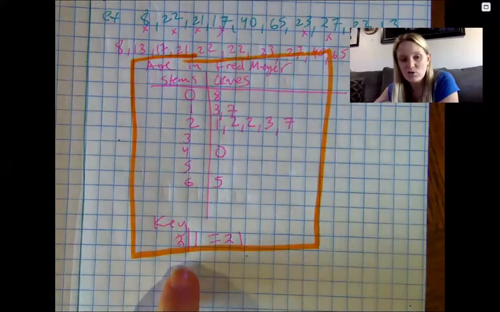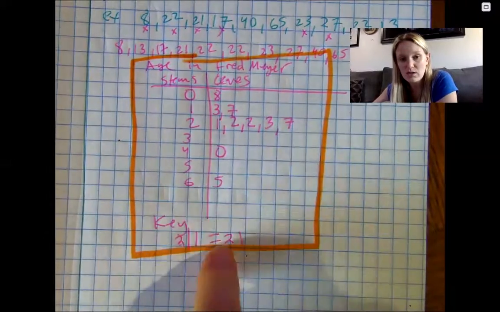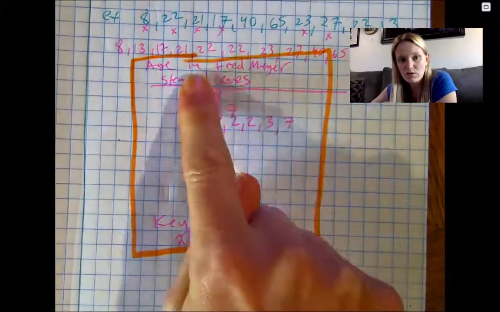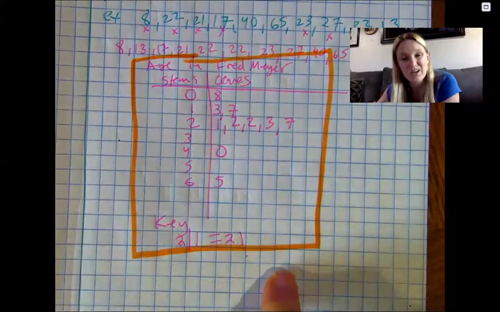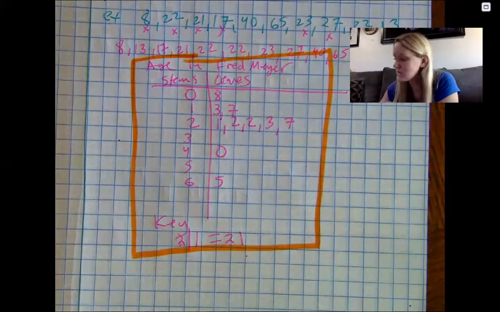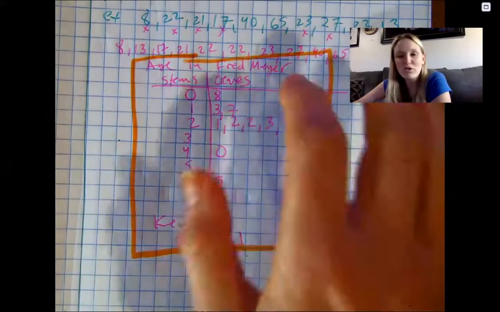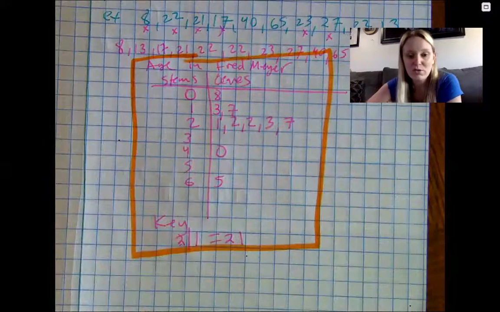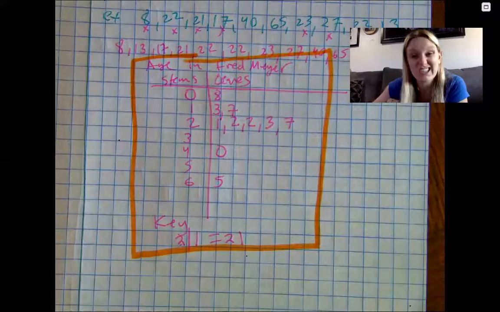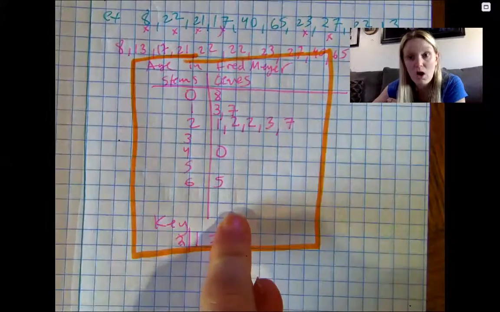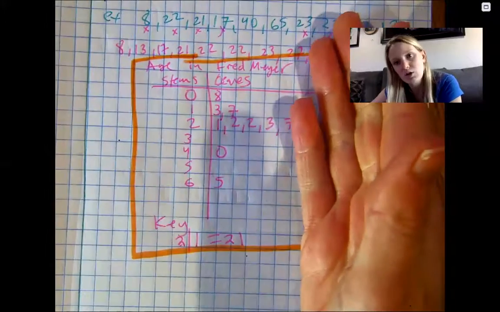The key helps you to determine that 2 bar line means 21. It's kind of helpful. A limitation of the system, though, is that you have to write every data point, just like a dot plot. I know these are a little complex. If you want to look up more on how to do it, I encourage you to do so. But this is called a stem, the column, and leaves, your lower place value.